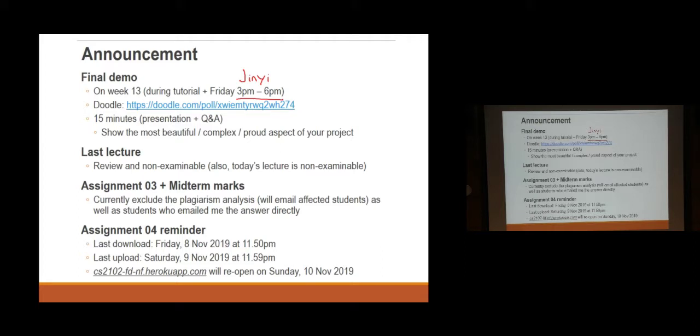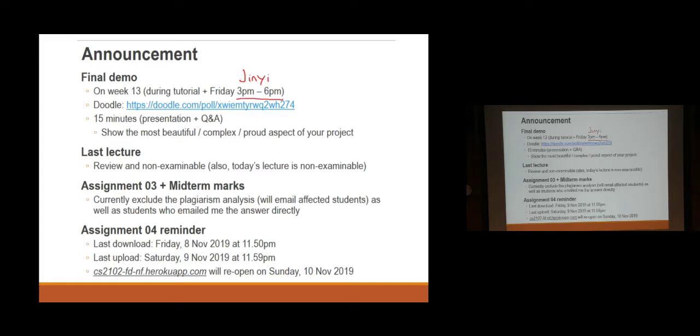And for the last lecture on the 13th, week 13, which is next week, it will be review, and again, it will be non-examinable. Okay? So today is also non-examinable. Assignment 3 plus midterm marks is partially out. I've done the plagiarism analysis. I have some data. But there are also some students who emailed me the answer directly. So I haven't done testing on those because the format was very, very different from the one I got from Exemplify.